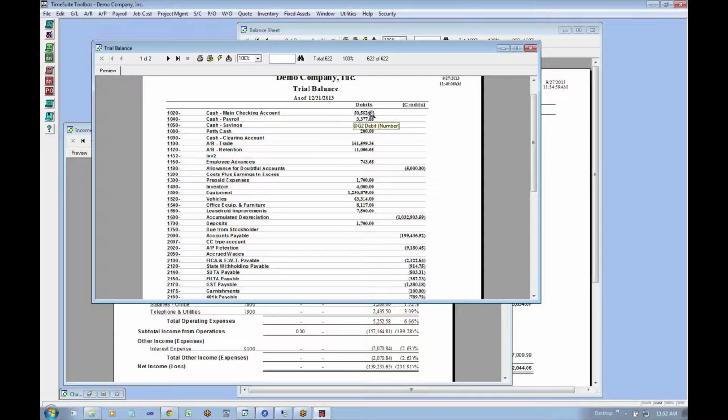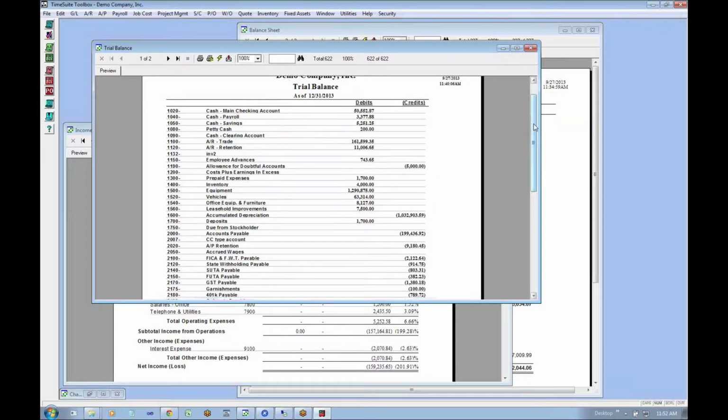For example, the bank accounts need to have bank recs done on them, and the bank recs need to have basically no old outstanding items on them. Let's say you have a check from the prior January that's never going to clear the bank. Well, your bank rec is inaccurate by that old outstanding check, because that's never going to clear your bank, so you would want to do something with that.